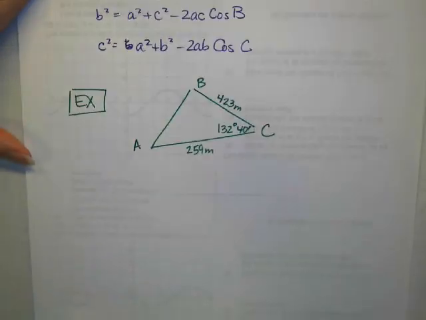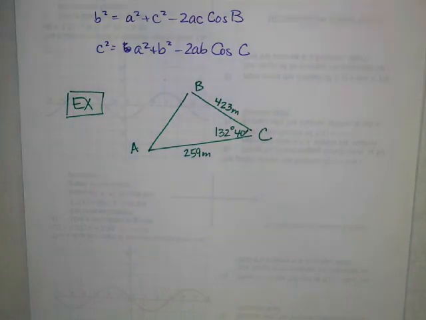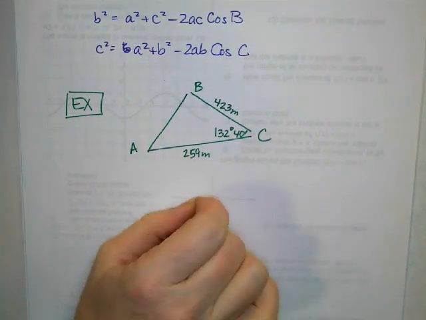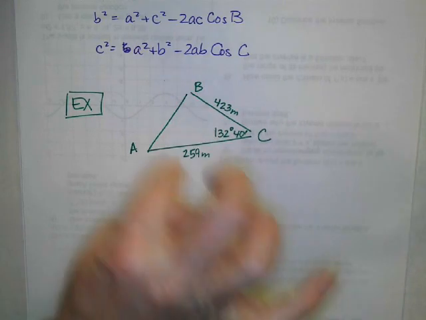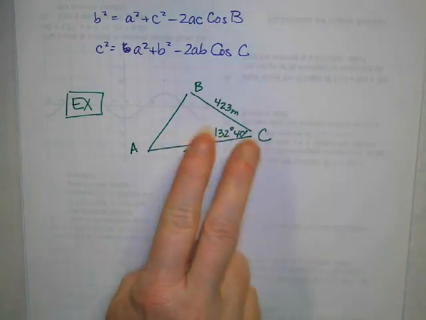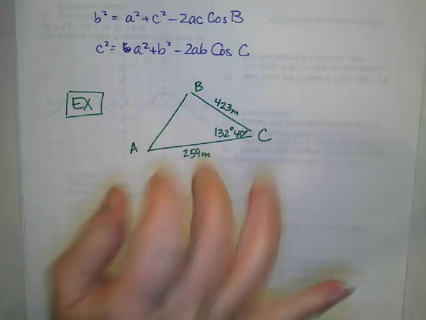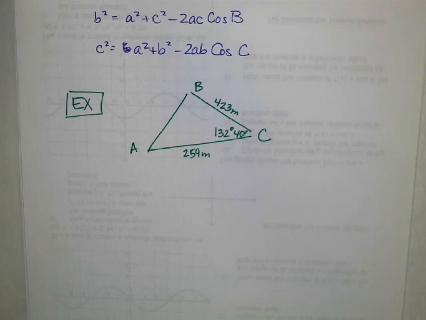All right, so if we have a triangle like this, it's not a right triangle, so I know I can't use regular sine, cosine, and tangent. I can't use law of sines, because law of sines uses ratios, and you have to have a completed ratio. You have to have an angle and the side opposite that angle, and in this case I don't, and I can't get one because I only have one angle. I don't have enough information to get this side or one of these two angles. That's when you have to use law of cosines. So we're going to use law of cosines to solve this triangle.